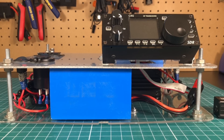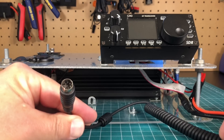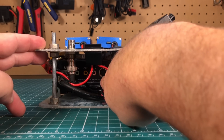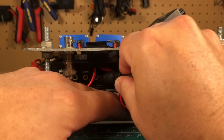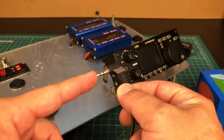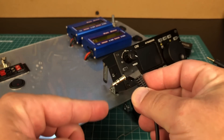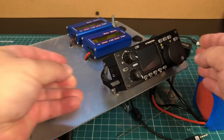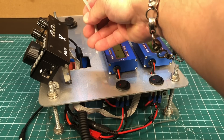There wasn't much room in here, but we have just enough right here for the DigiRig. The first thing is to hook up the cables. First I'm hooking up the audio cable — this goes to the back of the G90, specifically to the ACC port in the very back. Next is the serial cable. We have this 90-degree connector — this is the TRS (tip-ring-sleeve). This part connects to the DigiRig; you want the 90-degree TRS to plug into the head of the G90 next to where the little person icon is.